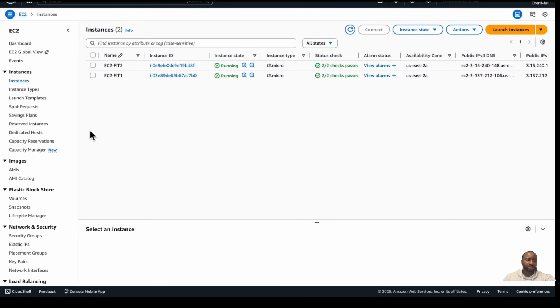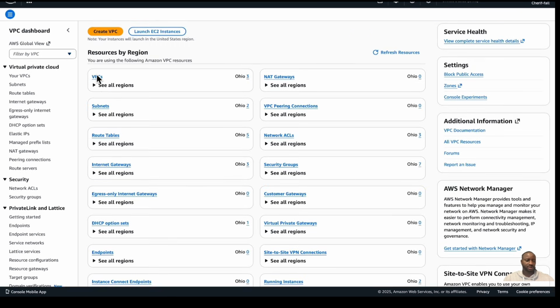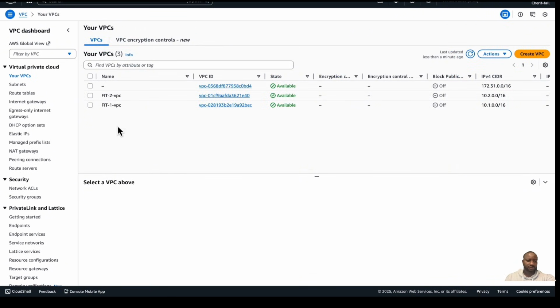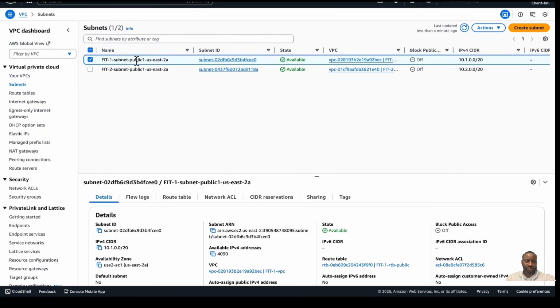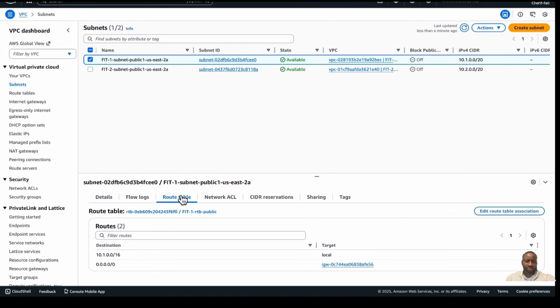Okay, so now what we want to do is go back to our VPC and click on our VPC. We have two VPCs here, VPC1 and VPC2. Now let's check our subnet, make sure that we have the public subnet 1. Let's go to route table. So we have our route table here. Now we are missing one thing that we did in the last project, which is to create the peering connection.